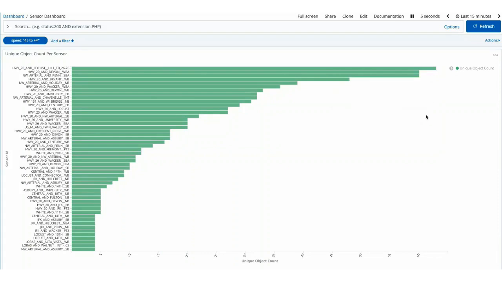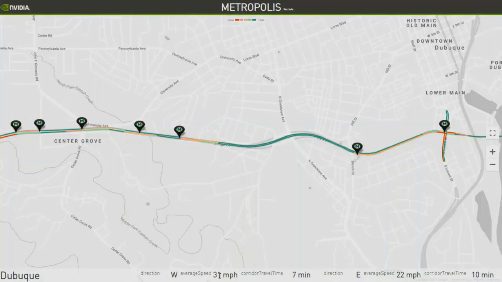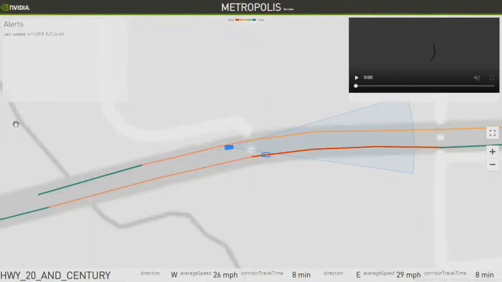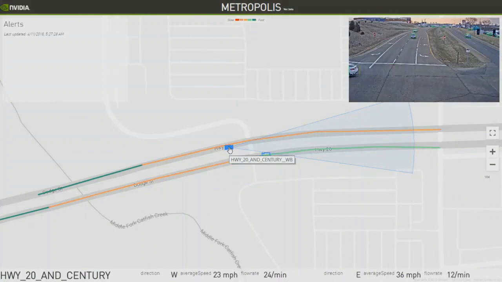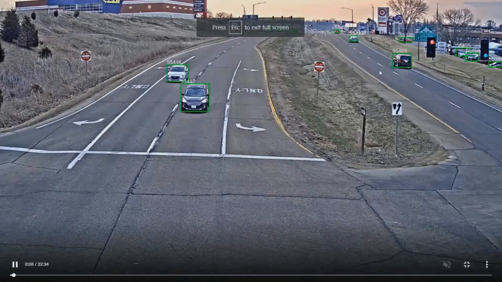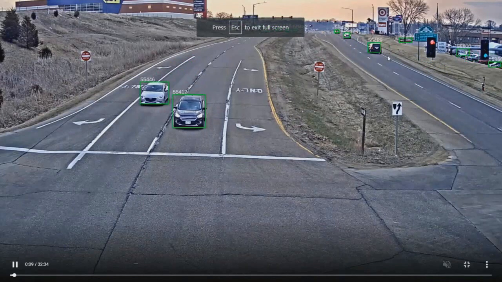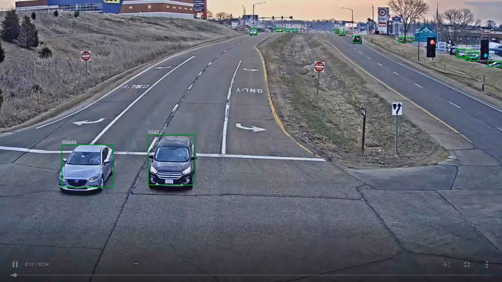The next demo shows the visualization of the entire ITS application. The last item in our application is visualization. To visualize all the intersections, you take the camera feeds and the collected insights and map it all on an easy-to-use web interface. This shows the real-time camera footage with the bounding boxes.